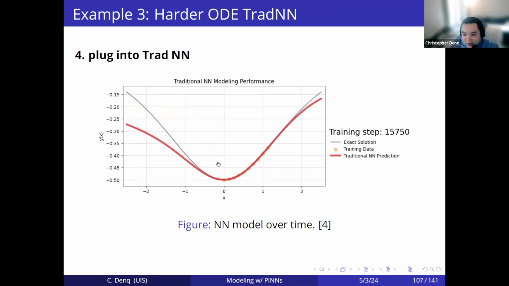We plugged it into a traditional model. Again, as we expect, it does very well when it has access to training data, but it completely does not know what to do on the back end, right? It's not able to take advantage of symmetry, not able to take advantage of generalizations, again, outside of the distribution. And the traditional neural network is just not as accurate.